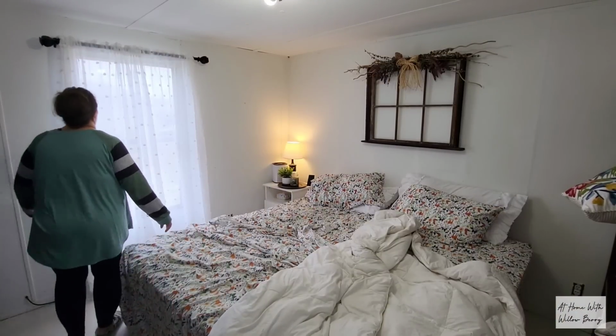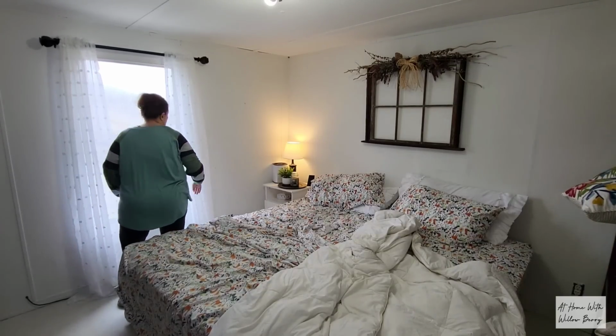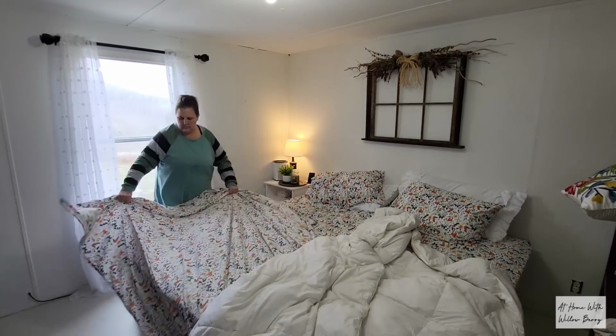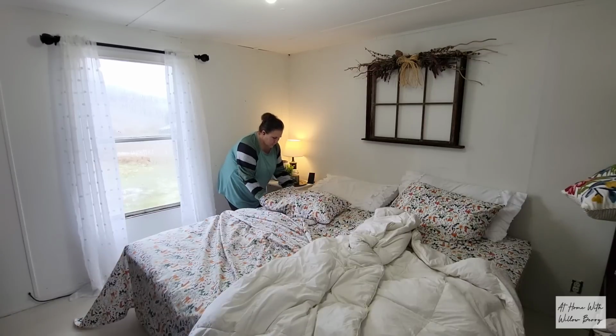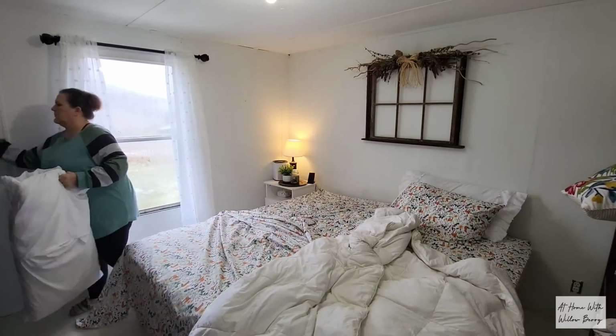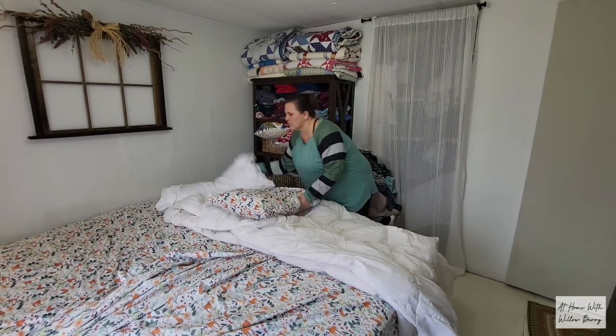Y'all, breakfast sure was delicious. The kitchen and living room are nice and tidy. I've swapped out the laundry. The pups are content. Tim is off doing work around the trailer park, and the boys are busy being boys. It's already been a pretty productive day, but I still need to clean my room and fold some laundry.